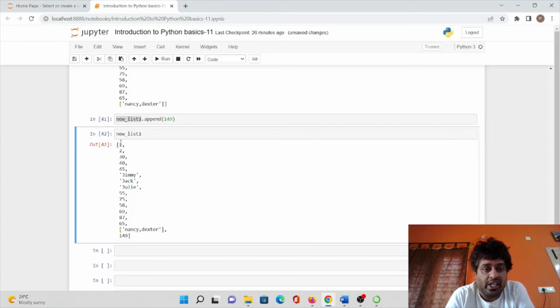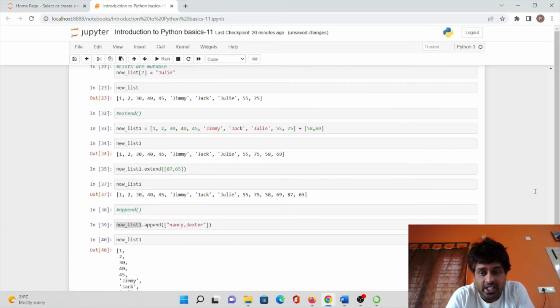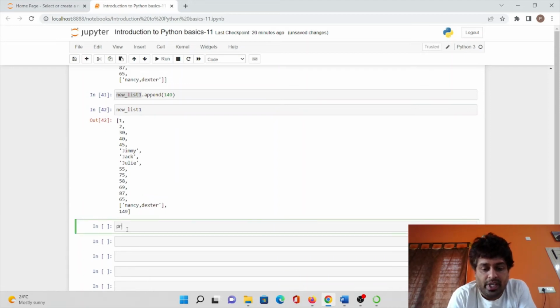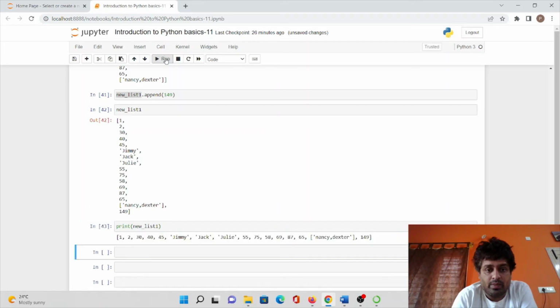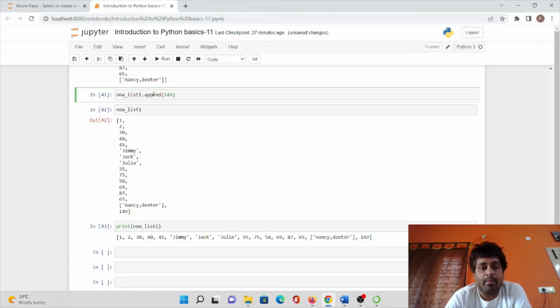If you want it in a different format, you can use print of new_list_1 and run this cell. So whatever you give by using the append function will be added as a single component to that list.